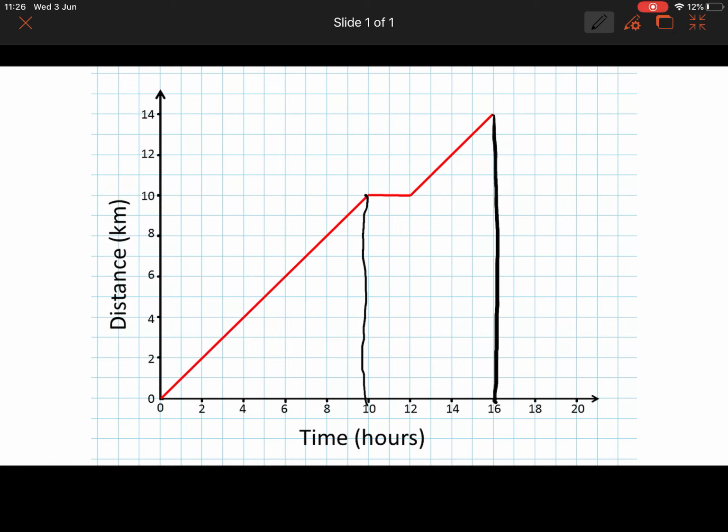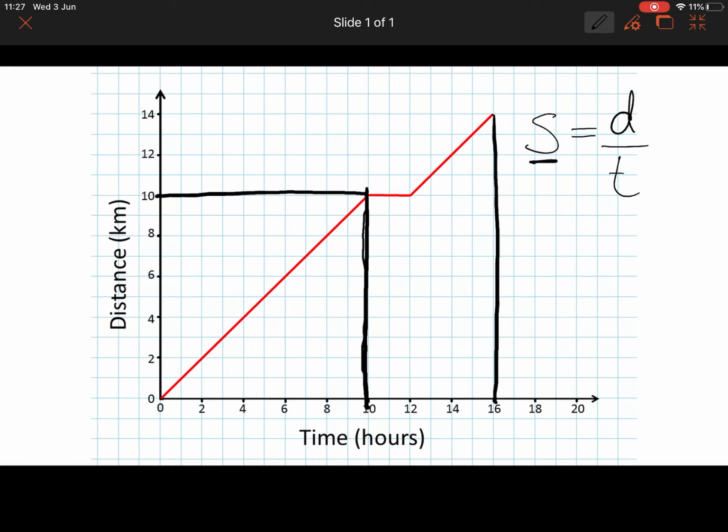Now we know that speed equals distance divided by time. And we've got both distance and time. It's a distance time graph. So we should be able to work out the speed using this equation. So I need to know how far did they travel and how long did it take them. But I must do this for the different sections of the graph, because he would be travelling at a different constant speed for both of the sections. So in this first section, he travelled a distance of 10 kilometres and it took him 10 hours.